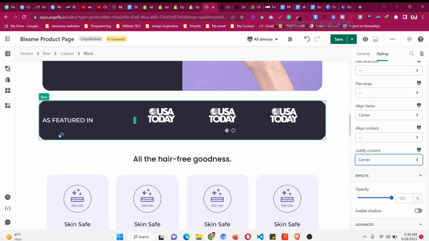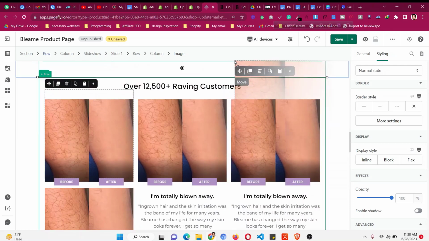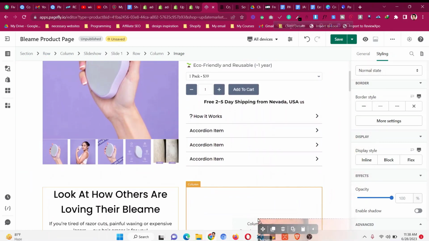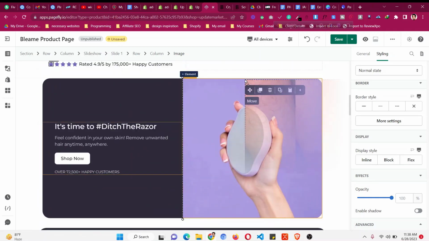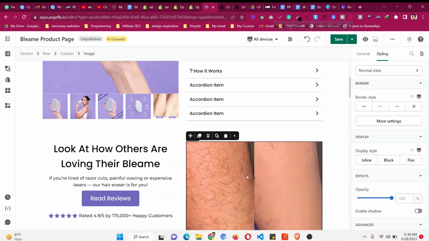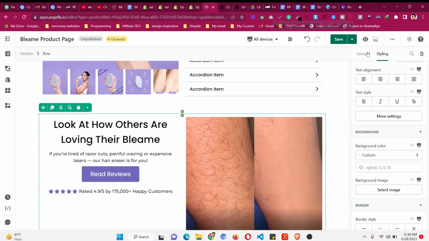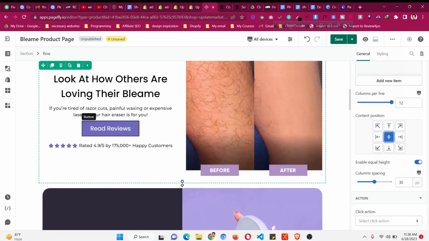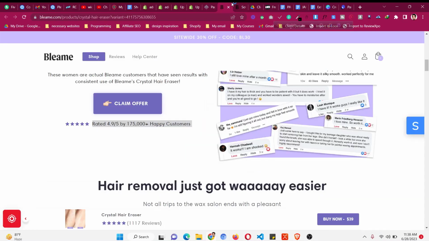So this is very easy as you can see. And then on the right side we have an image, so I will duplicate that image for the example. I will not add that same image because, as you already can understand, I will already show how to upload an image from our PC. So if you want to make the content to the middle, we need to click on that row, go to general and click this option. We need to change the text, it is claim offer. So you can do this customization as your own.